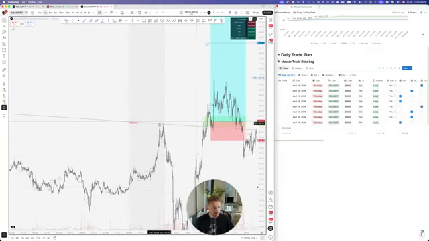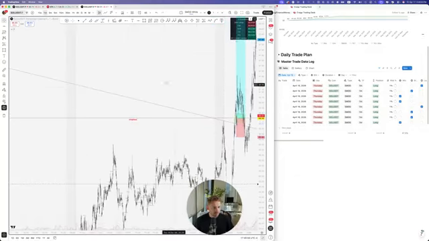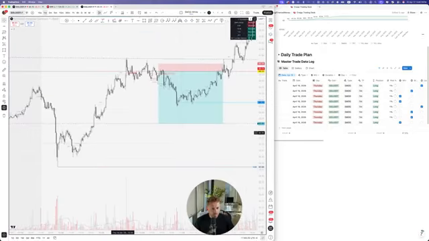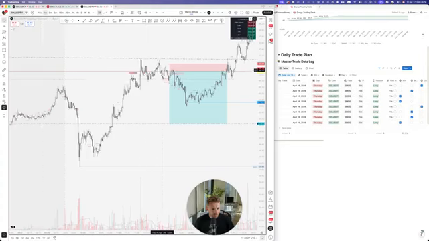Once we broke over this area, I was looking at this macro area that we hadn't broken out of. As soon as we did, we produced a gap. I wanted to play into that momentum where we got our influx of volume. So I played into that, break of structure, played into the momentum, came back down, breakeven trade on that trade.